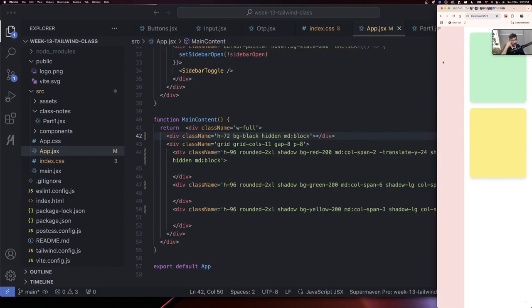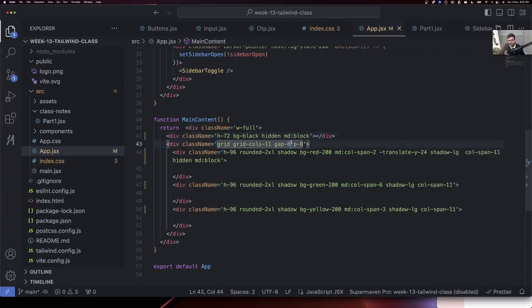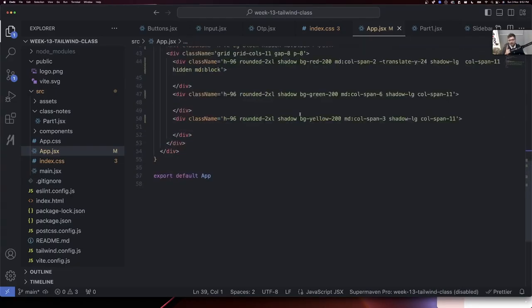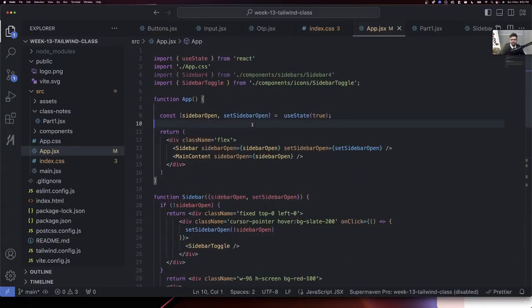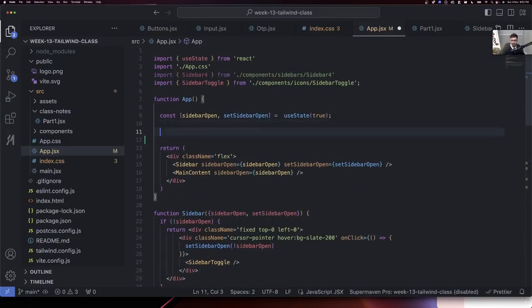design. What is the last thing that is left? When you go really small, across the mobile breakpoint, the sidebar should close automatically. How do you do that? You need some code to run over here.